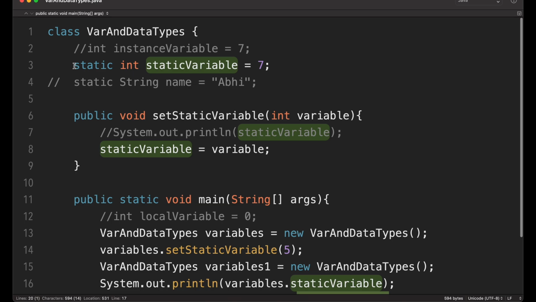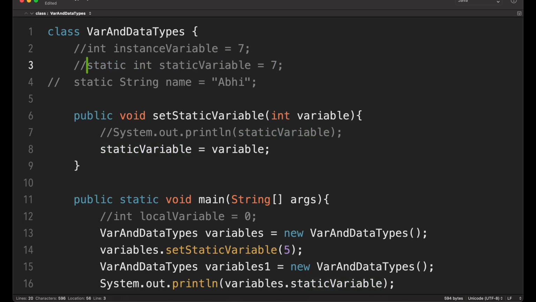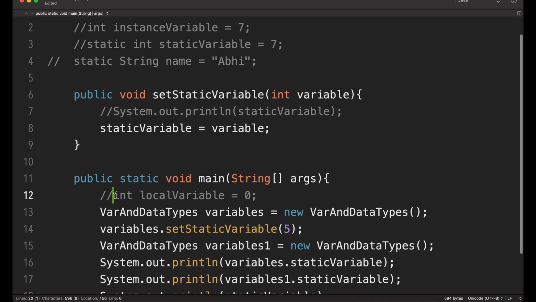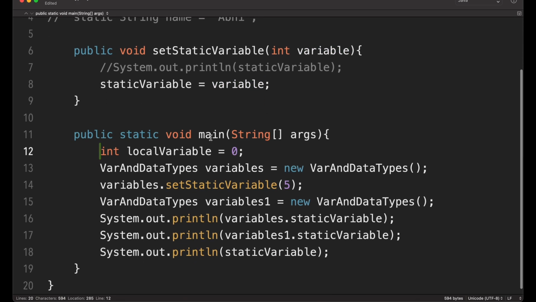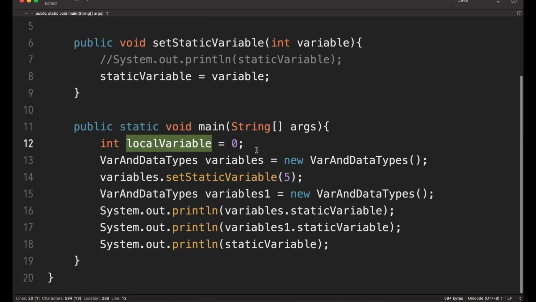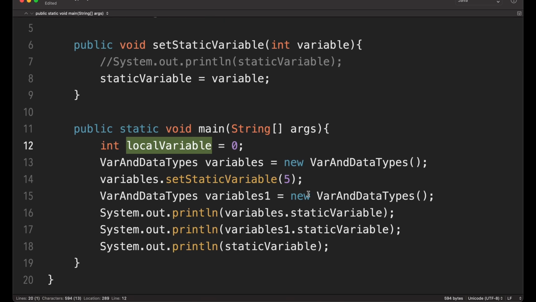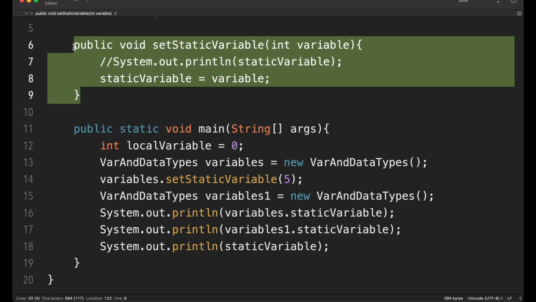Now let's see the local variable. The parameter variable we have seen already. So what I have done is create one local variable inside the main method. Let me comment this method.